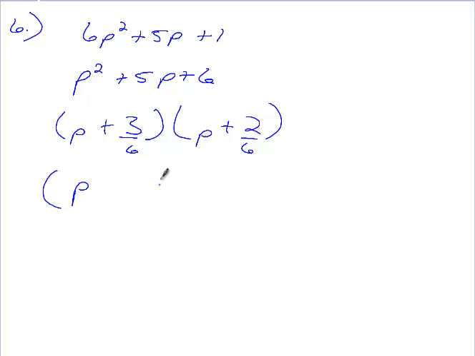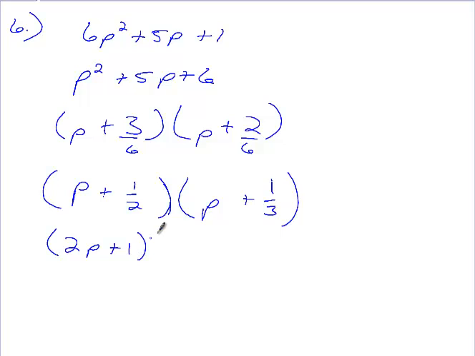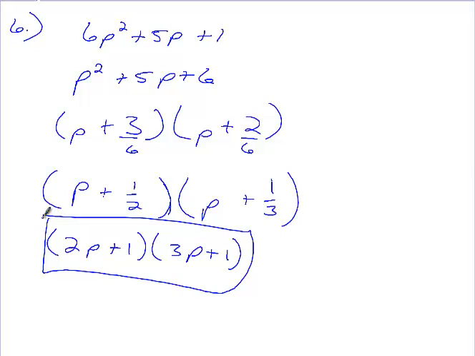So the first thing that I want to do is check and see if things can reduce. So, 3 over 6, can that reduce? Yep. To what? 1/2. Yep. Okay, 2 over 6, can that reduce? Yeah. To what? 1/3. Okay, did I get whole numbers here? No. So what do I have to do with these denominators? Move them in front with the variable, right? So we're going to get 2p plus 1 and 3p plus 1. And we are factored. Okay?